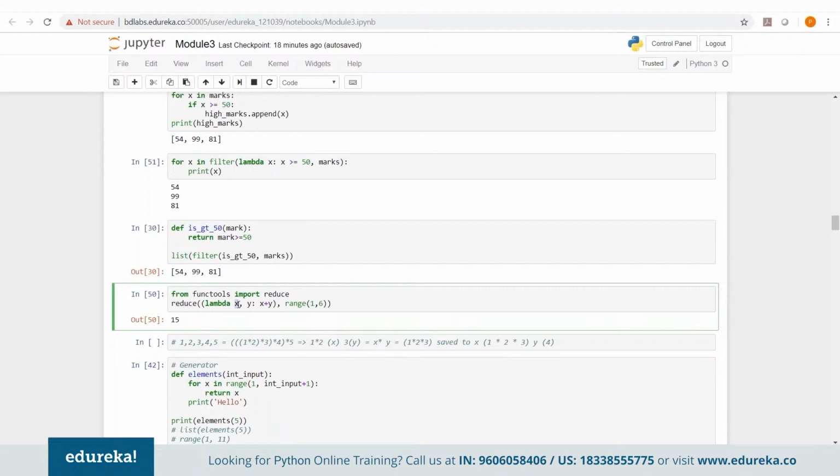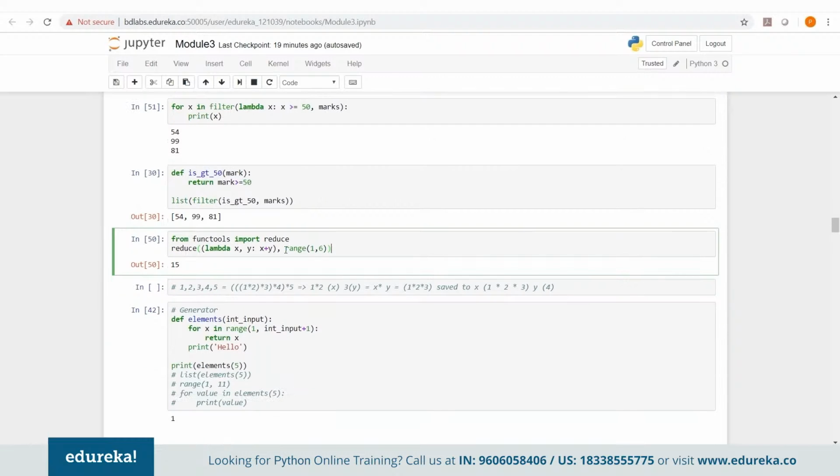So x becomes 3 and then it loads another value from the iterable, that will be 3. So 3 gets loaded in y, and then we say the value of x by now is 3 and the value of this time y is also 3. So we say again x is equal to x plus y. So x becomes 6 and then it again loads 4 and 5 subsequently. So every time the intermediate result of the add gets stored in variable x. So that's how it maintains its state internally and performs the reduce operation.